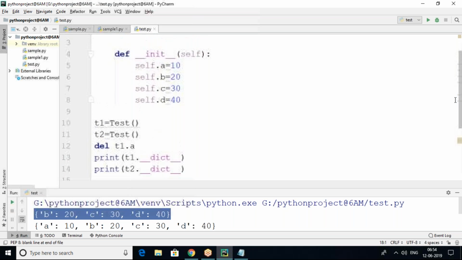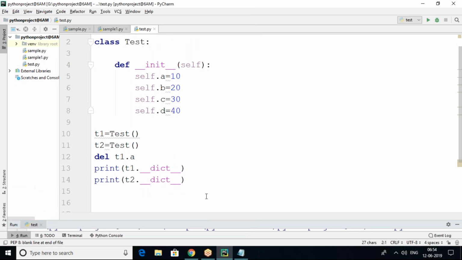So what you understand here, if any one of the object copies deletes instance variables, that will not be affected here. The instance variables which are deleted from one object will not be deleted from other objects, because a separate copy of the instance variables will be created for every object. And similarly, if you change the values of instance variables, for example, you do modification of instance variables of one object, then those changes will not be affected to the remaining objects. For example, t1 dot a equals to 33 I'm affecting. So 33 will affect the t1 copy, not the t2 copy.